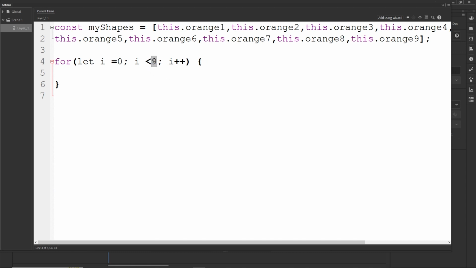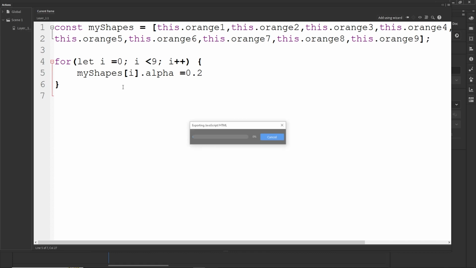Later on we are going to change this 9 to myShapes.length, but for now we are going to have it as a 9. And I'm going to type myShapes[i].alpha equals 0.2, for example. I'm going to hit Ctrl Enter, and right now we are going to change the opacity of all of them.